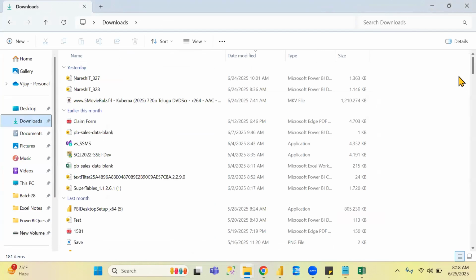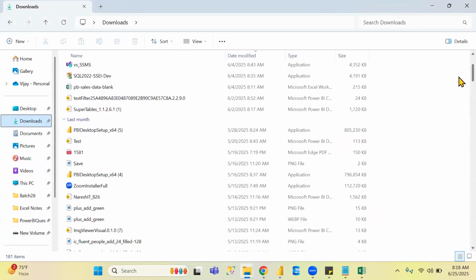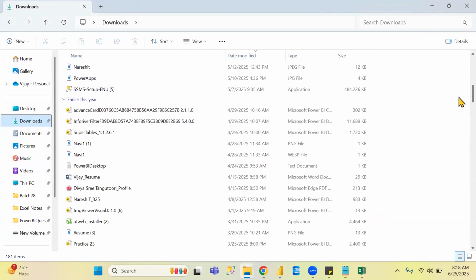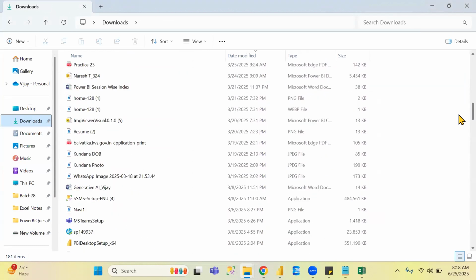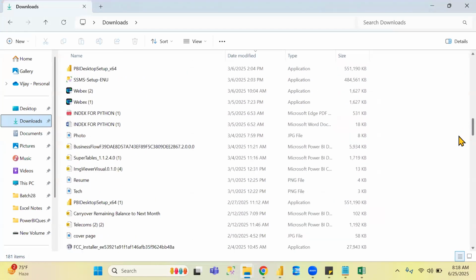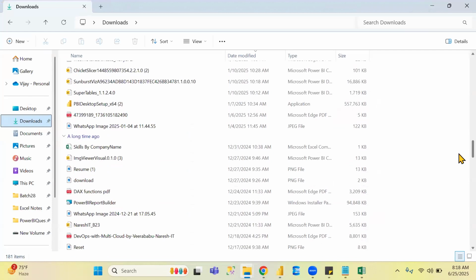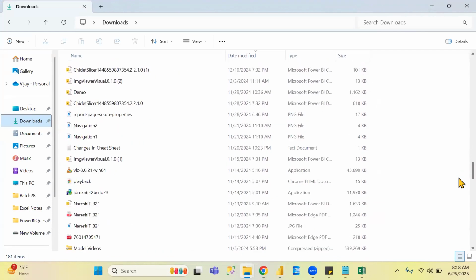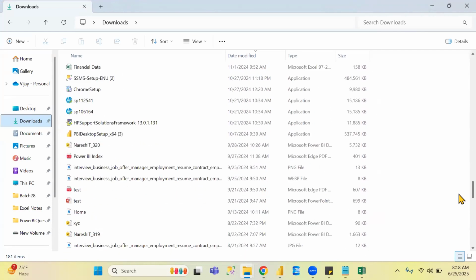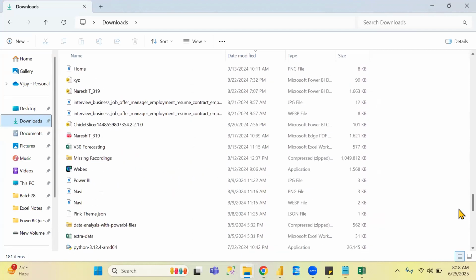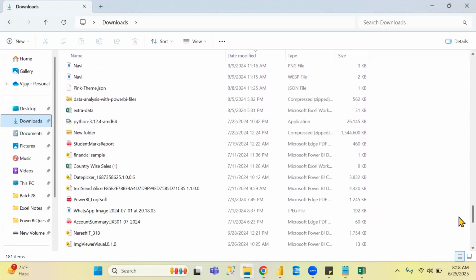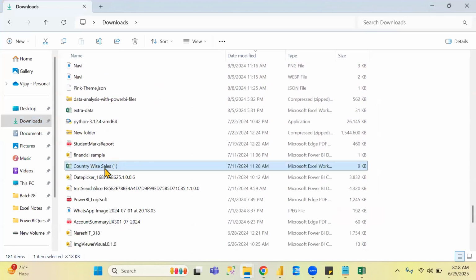Now see here what will happen. Country by sales one is in which location? Downloads location. Suppose I change this location to the desktop location.